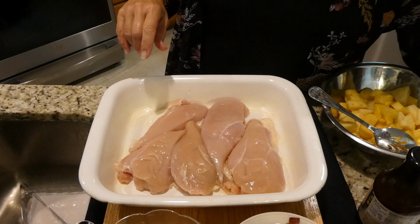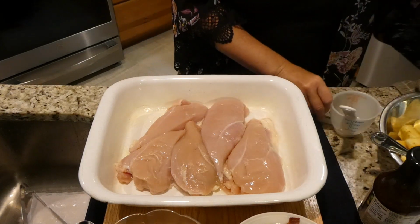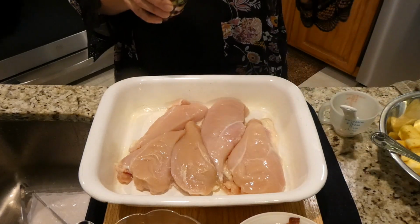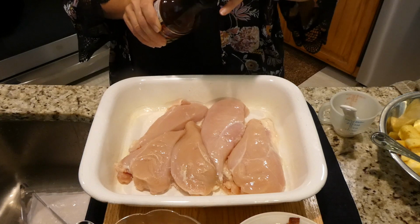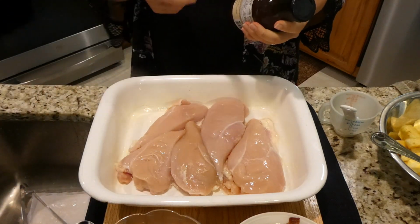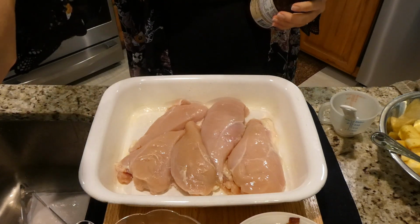So it's saying add the chicken breast to the casserole dish, and then put your barbecue sauce on, and this is calling for 1 cup of barbecue sauce. I forgot to open my barbecue sauce.